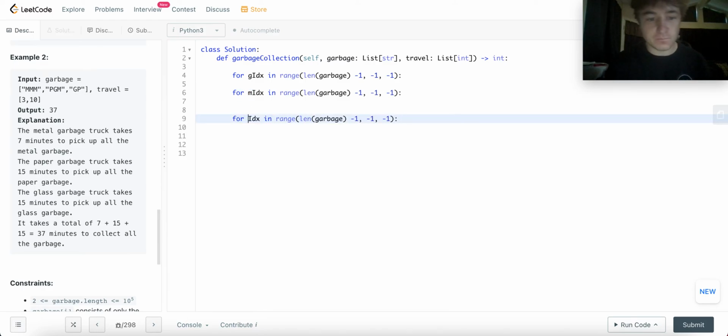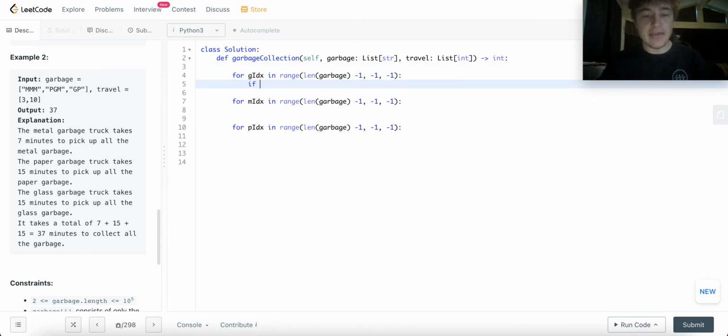Okay. And then, since we're going in reverse, if G is in garbage at the G index, then we found the first occurrence of garbage from the right going in reverse. So we found the first instance of garbage coming from the right. That's technically the last instance of garbage coming from the left. So this would be the last house we'd have to travel to. So we would just break.